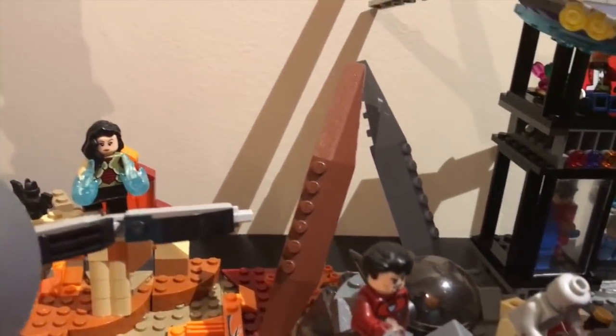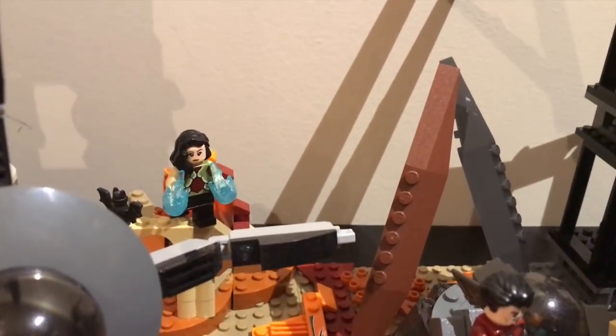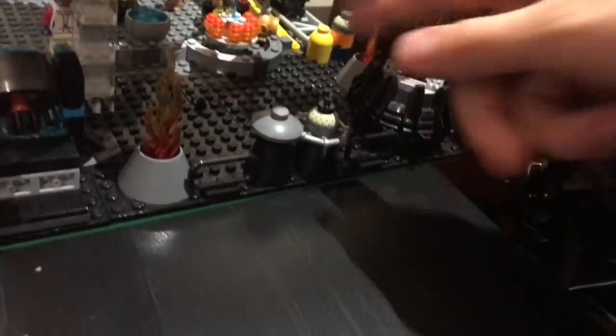And then our final minifigure, probably the least accurate, is Mantis. She has the correct face, but we had to custom do everything else. She doesn't have the antenna, but it's as close as we could get it for now. So now we'll move to the final area diorama thing, which is Nidavellir and the Collector's Museum.